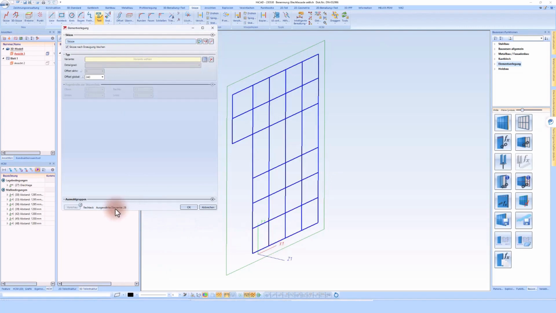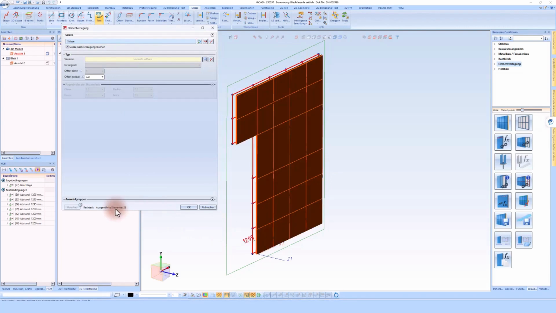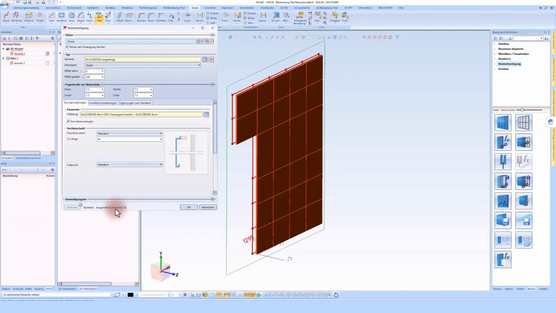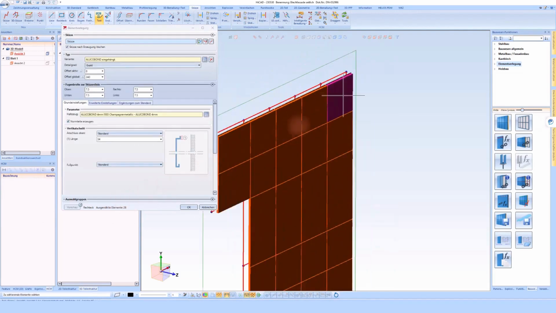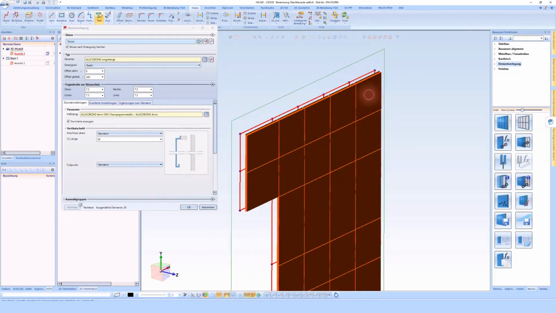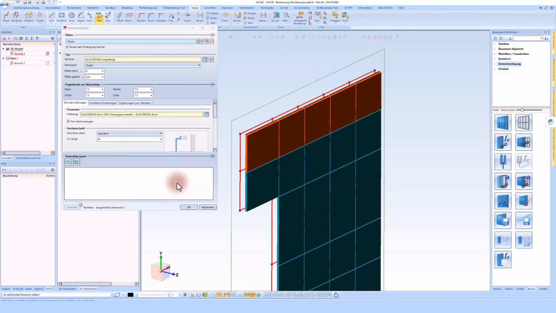You can see here that I currently have 26 cassettes, and I have a variety of options to adjust these. I essentially start here by selecting a cassette, and with the control key I can also select multiple cassettes. Here I could also group them into so-called selection groups.